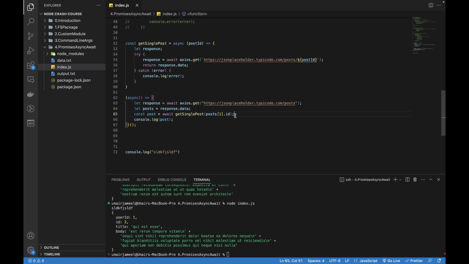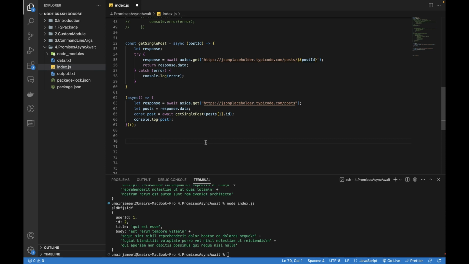But if we have a function that independently returns the data, then we don't want the second API call to wait for the response of the first API call. It will take a lot of time for the last API calls to work if all of them are independent. So JavaScript gives us a better way, so we can run all the API calls with async await all together concurrently and parallelly.